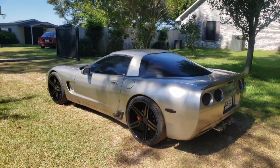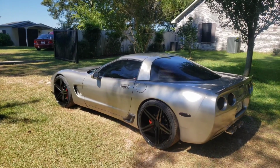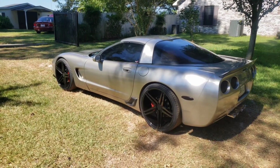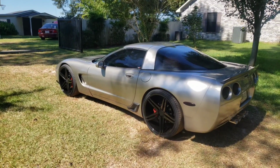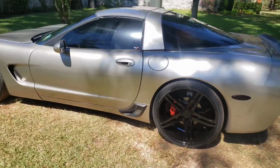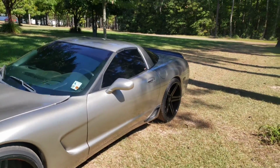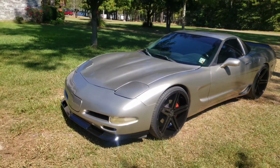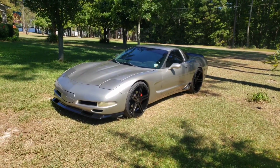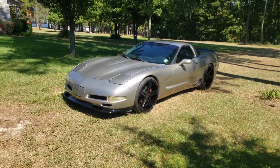Every now and then, I put my other wheels on with my drag radials on it, and I go out and play with a couple of my buddies. Or I like to try out newer model cars such as the Scat Packs and SS Camaros, just to see how this 20-year-old car does against them. If I wanted to mod it and make it a lot faster, it wouldn't be an issue. The car is light as a feather and very aerodynamic, so it doesn't take much to make these cars crazy fast.